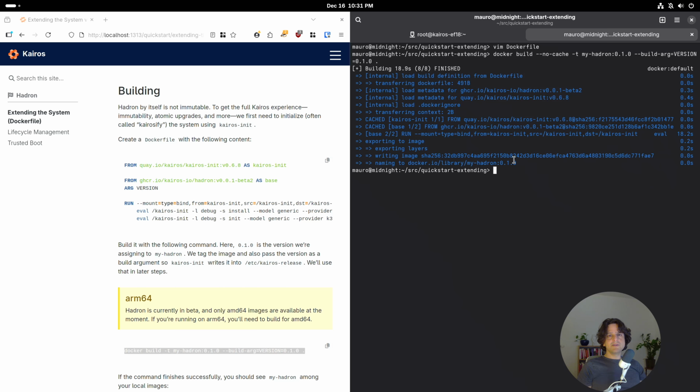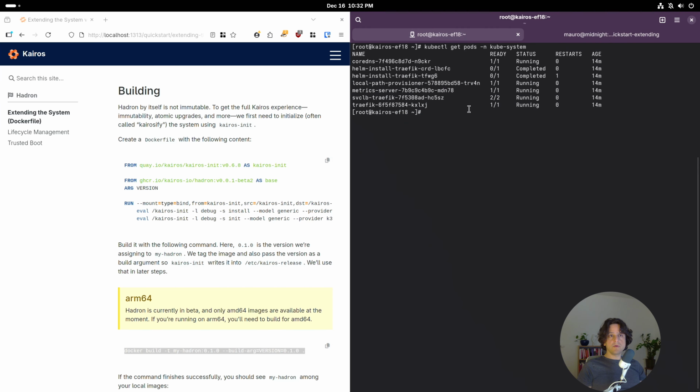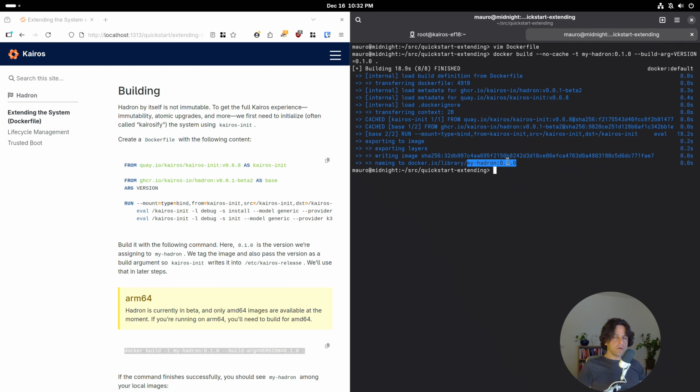And when it finishes, which is, as I told you, not very time consuming, this image that we have here in the end is a Kairosified image, which means it's an image that could be used to upgrade a Kairos system. So we could upgrade this system into this image, though we would basically have everything the same. So instead, we're going to extend it with this other package that I was mentioning.